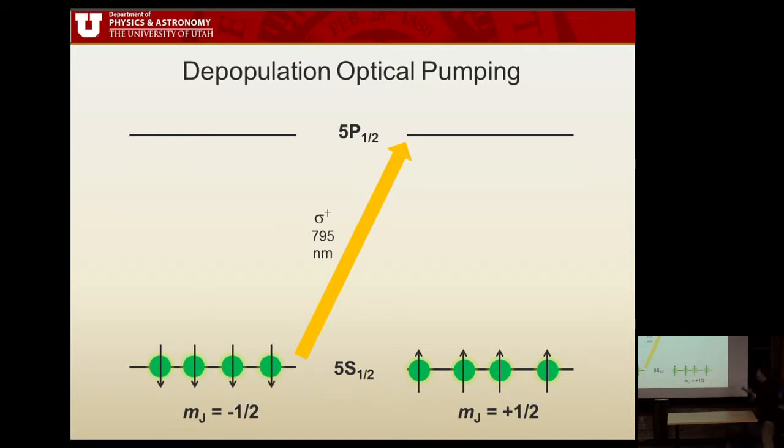And you know the selection rules are with us. Okay, so delta J here is 0, half to half, perfectly allowed. Delta L is 1. We're going from S to P, perfectly allowed. Then we're going to add an extra one. If I use circularly polarized light to excite this transition, then I have an extra selection rule. The selection rule is that the M sub J, the Z component of angular momentum, has to change by plus or minus h bar. Okay? And so what that eliminates is transitions that go straight up and down here. Okay? So if I choose one helicity, I can drive this transition. If I choose the other one, I can drive this one.